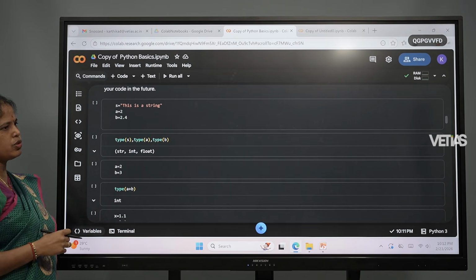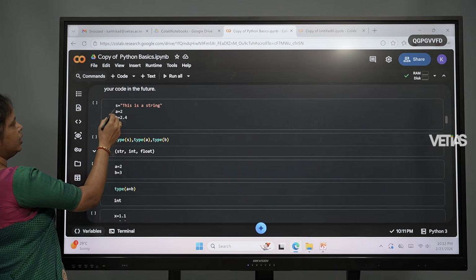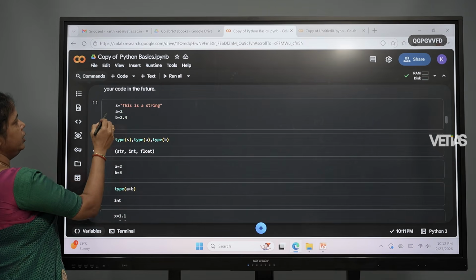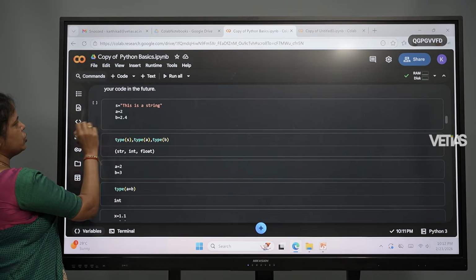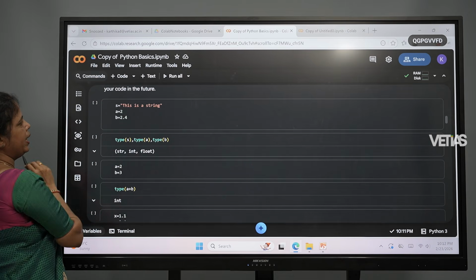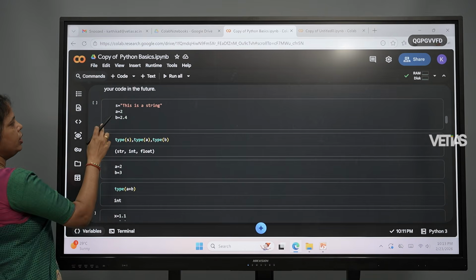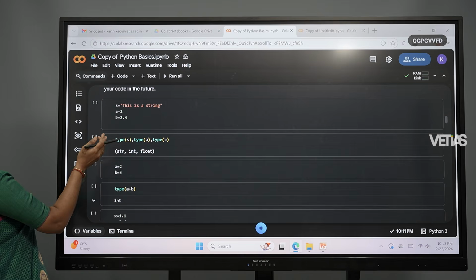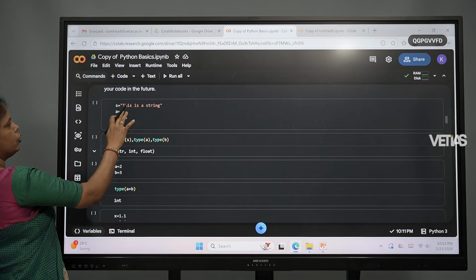We know that when you are using C or C++, we first have to declare the variables. In the case of S, it has to be a char or string for storing S, for variable A it has to be int a, and for B it has to be float. All these things need not be mentioned in Python. I can directly use the variables to store the values.